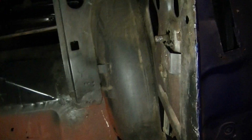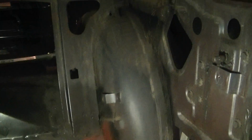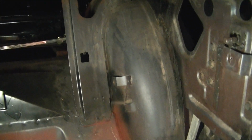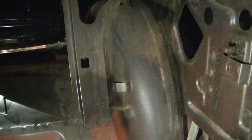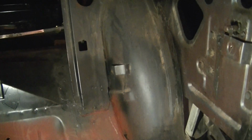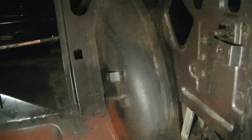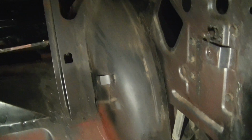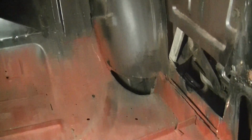I know Grave Robbers make some, and so does Detroit Speed, but I don't think you can use your back seat with those, or if you can, you have to severely modify your back seat, and I don't feel like doing that. So I'm just going to put 2 inches on here. That should be enough to get the 295 underneath the car like I've wanted. And plus it'll fix that hole right there.